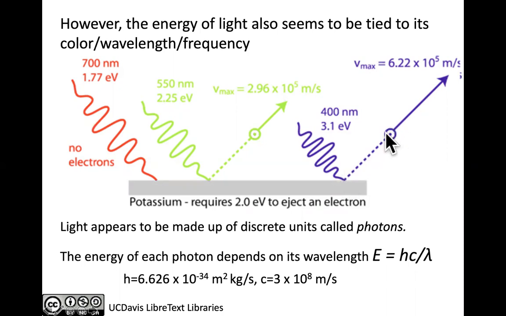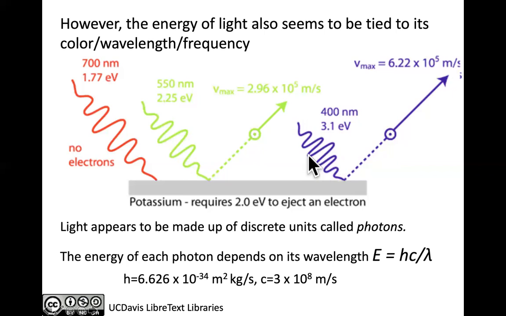The speed with which those electrons come flying off depends on the wavelength of light going in. If you have blue light with a short wavelength, the electrons that get kicked off get kicked off at a high speed. They have a higher energy. You can change the intensity of this light and change how many electrons you kick off, but the speed, the maximum speed specifically, is basically set by the wavelength of the light. So that implies that there's something to do with the wavelength of the light that affects the energy.